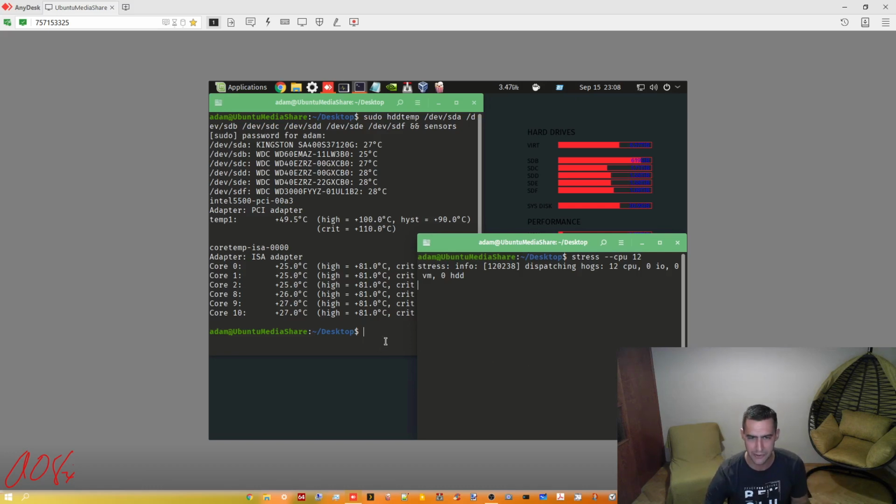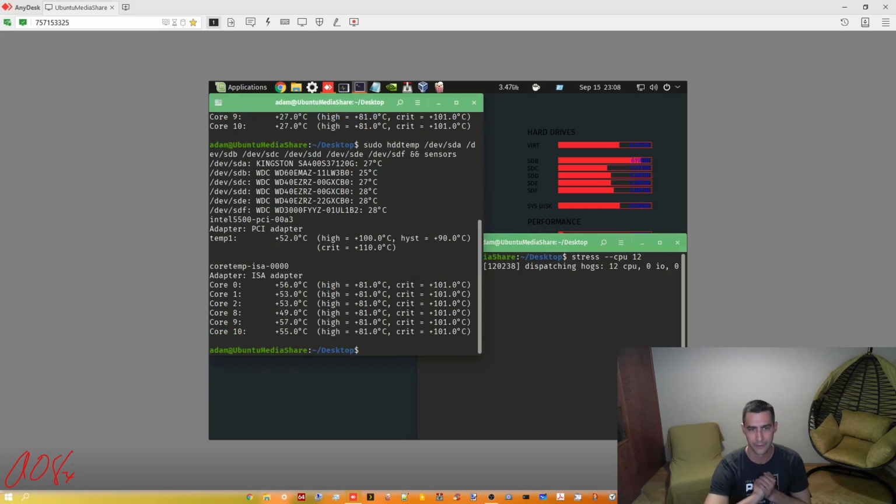And let's see that temperature change actually. You can see, now my disks are still around 30 degrees Celsius. They're at the front of the case. They get fresh, cool air from a fan right in front of them. But the CPU, as you can see, is going up. Now the CPU normally will stabilize around 73 degrees Celsius if I leave this open for a while.